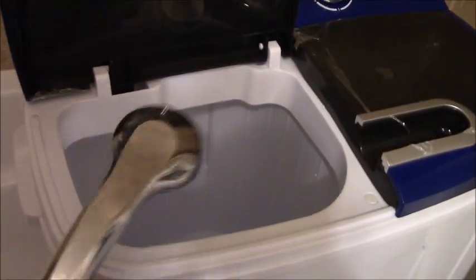Now, instructions with the drop say to just drop it in and start the water, and then add the clothes. So I'm going to be adding the water through my shower head. And you're not supposed to get the water over 140 degrees. And since we are in a bathroom, that's the drain hose. I'm just going to let it drain out.